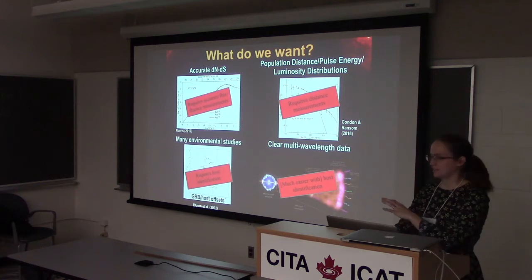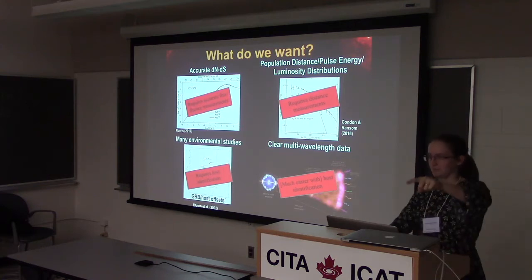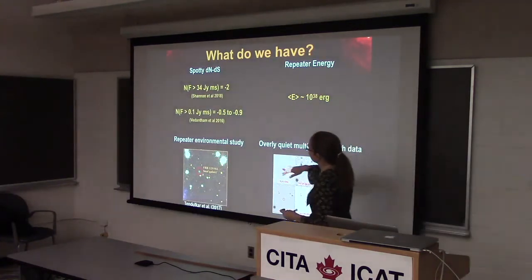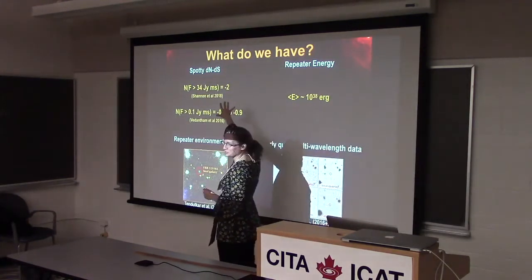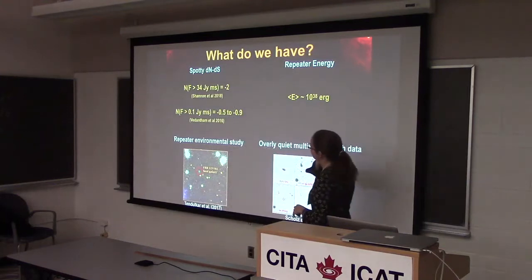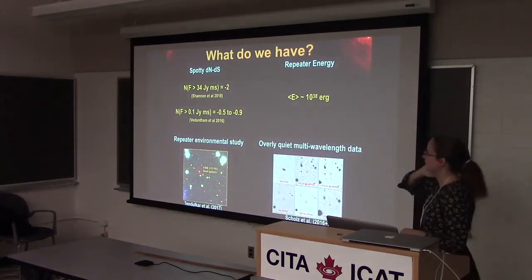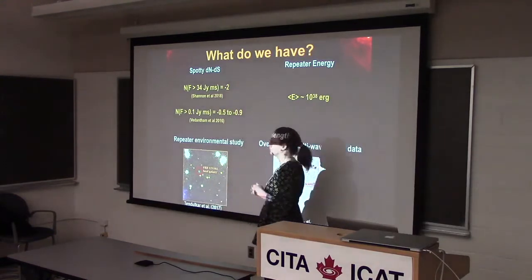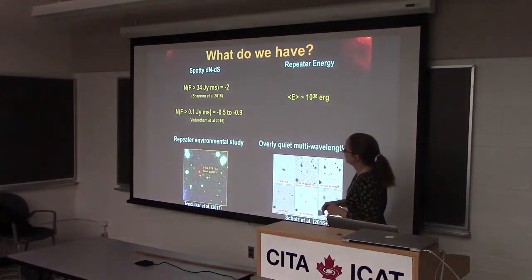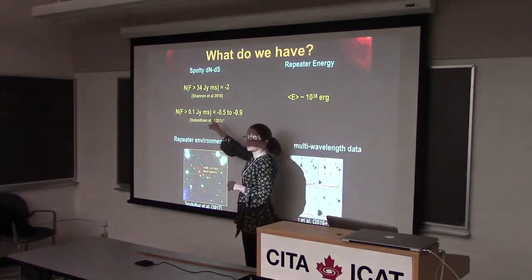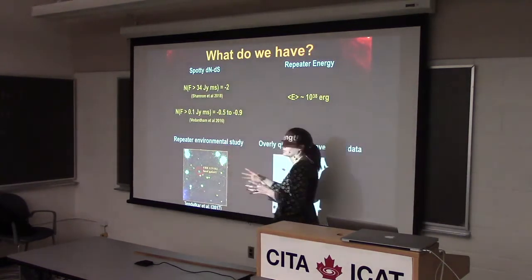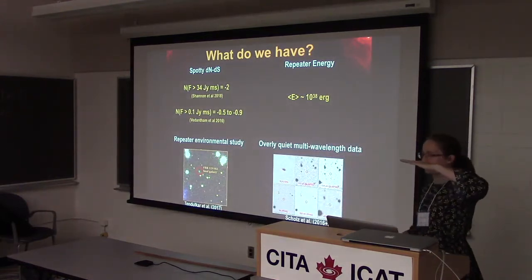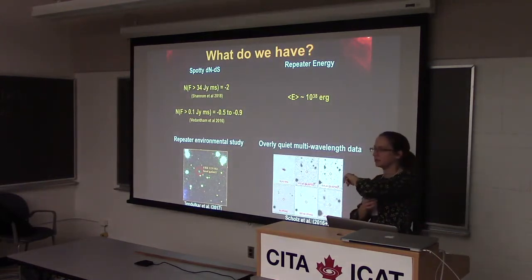Okay, so this is what we want. When do we want it? Now. Okay. What do we have so far? Right now, we have basically two measurements of the dN/dS slope. One is from ASKAP, and it appears that ASKAP bursts are following a very steep slope. One is from Parkes, and as you can see, there's a big range here because there's a lot of uncertainty in the Parkes fluxes. But it appears to go from something that's not quite Euclidean in one way, Euclidean is -1.5.